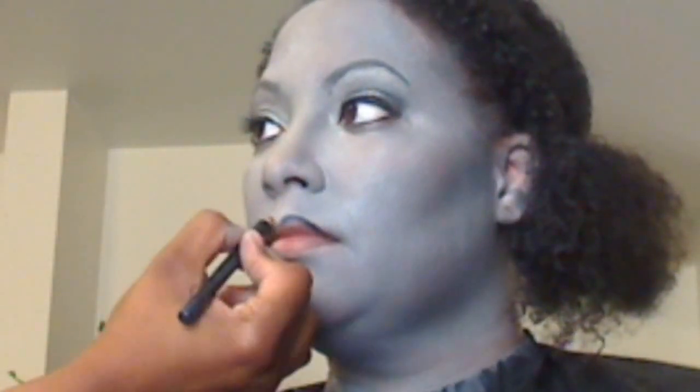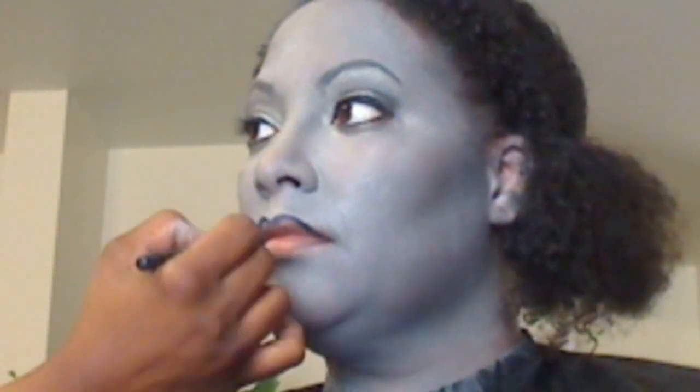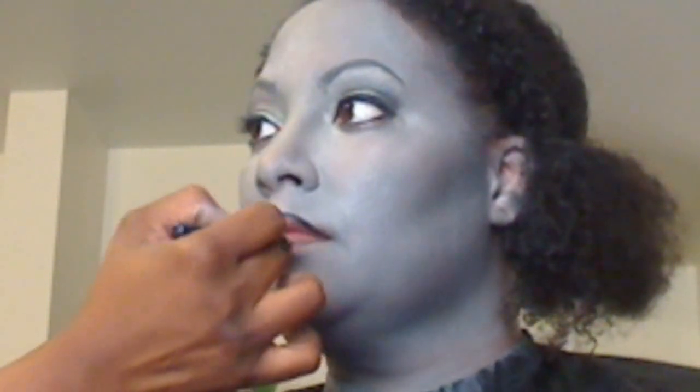For the lips, I took a navy blue liner to define the lips. Next, I took the black makeup from the Maron kit to fill in the lips as a lipstick. After outlining the corners of the lips, I decided not to fill it in all the way towards the inside. Instead, I went with the white in order to create a gradient lip.